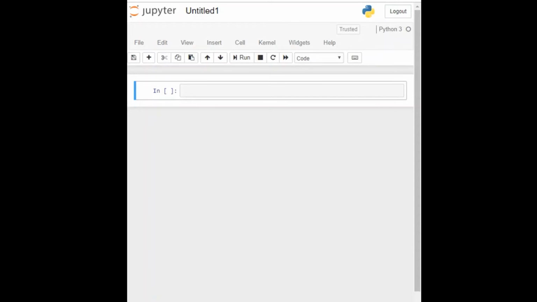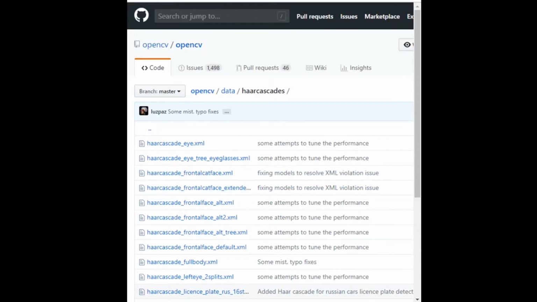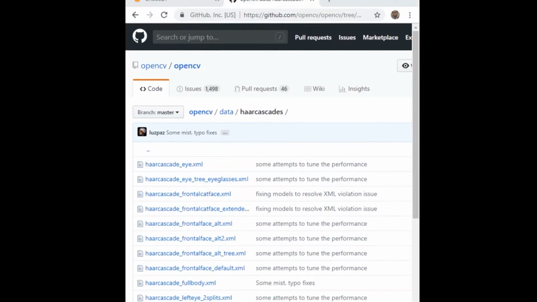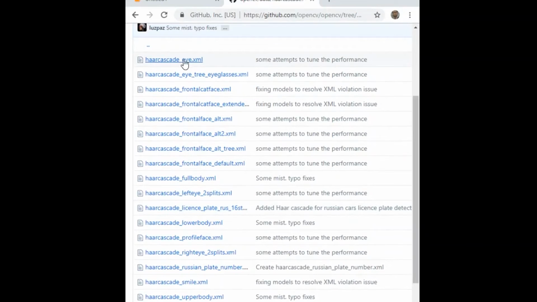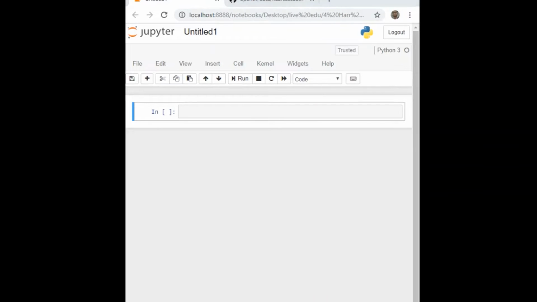If you don't, you can go to the OpenCV GitHub, github.com/opencv/tree/master/data/haarcascades. Here you will find Haar cascades for various objects, for example eye, upper body, smile, license plate, faces, full body, and various others. I've already downloaded the files, so I'll be using those XML files.